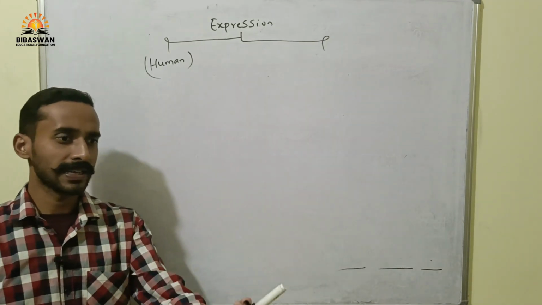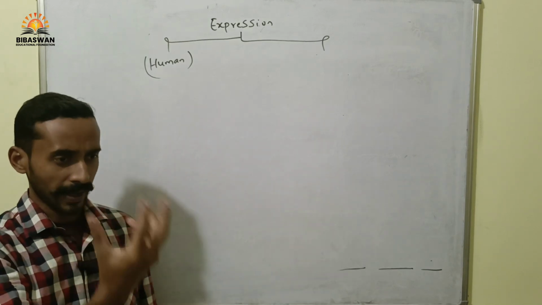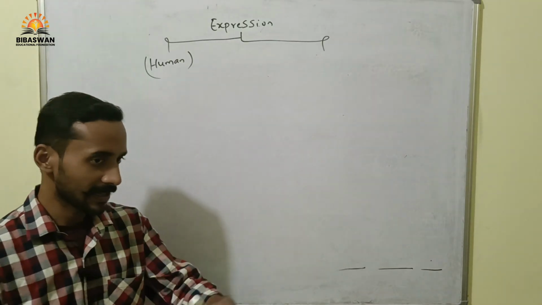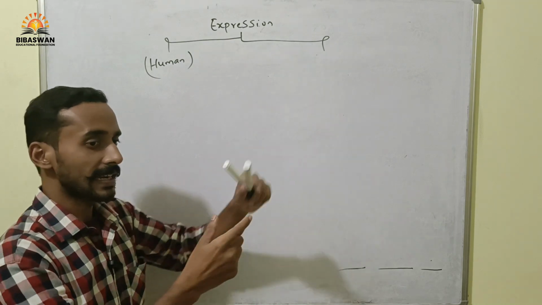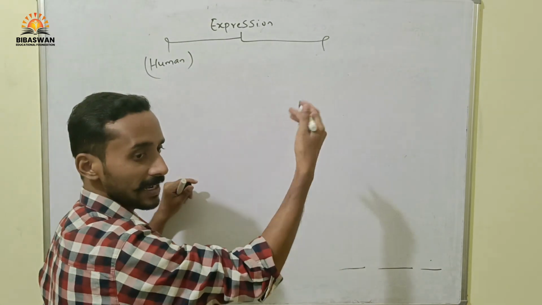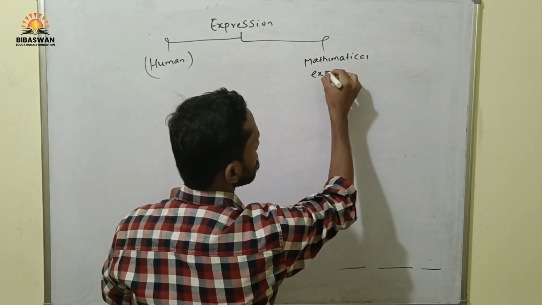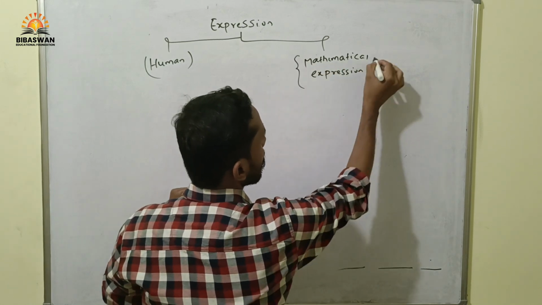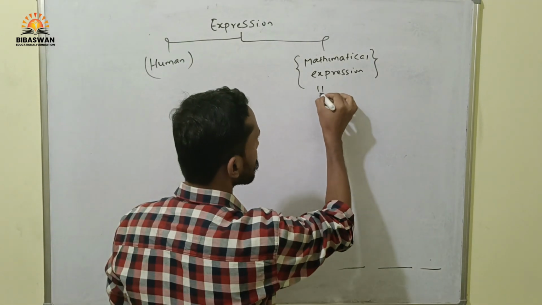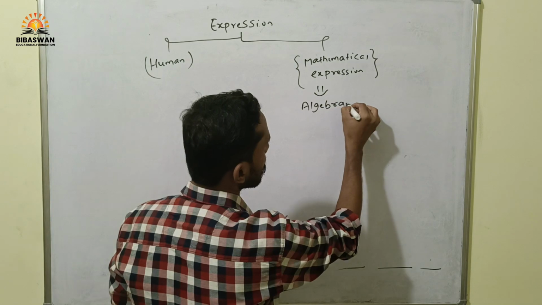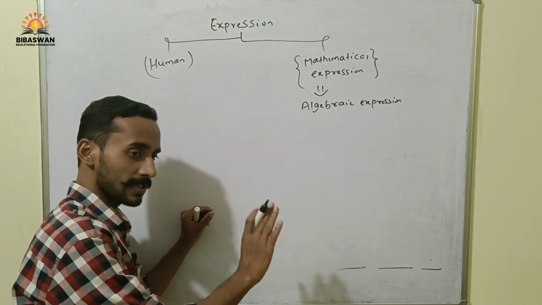Human expression means we express by language, by sign language, by symbol language, by words, meaning English, Hindi, Bengali, Nepali. But nature expresses everything in a distinct language, and that language is known as algebraic expression or mathematical expression. Mathematically, if you see, our nature expresses everything in the form of mathematics. In this mathematical expression, there is the expression of algebra. So we can say algebraic expression, and we have already understood what is algebra: combination of constant and variable.